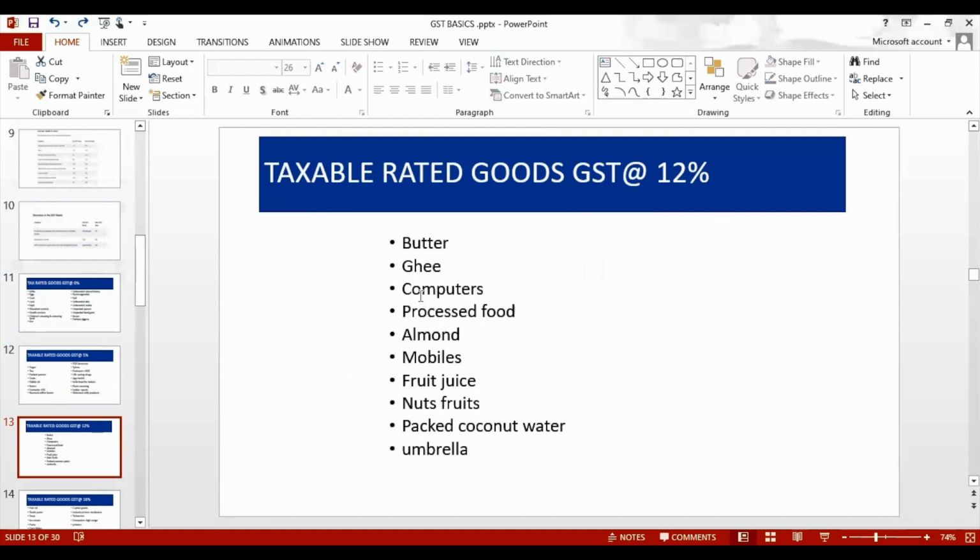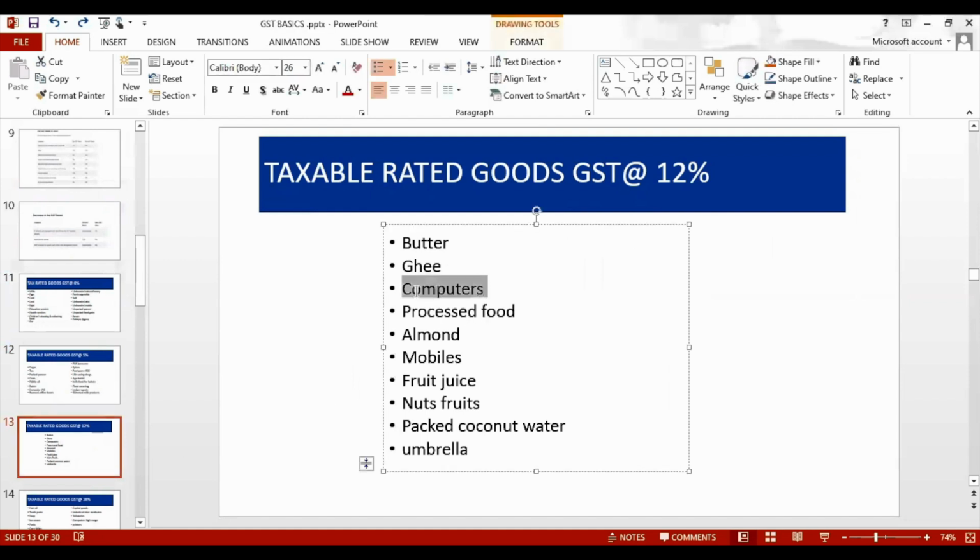From here, let's explain computers only. For example, only one thing. Practically, we can see differences in tax rates. A computer with a basic model and basic usage, from that I am calculating 12% tax. We can understand this goods as an example of goods taxed at 18%.